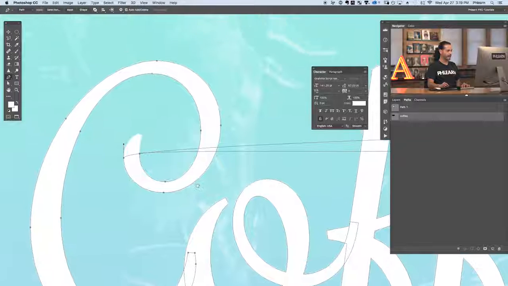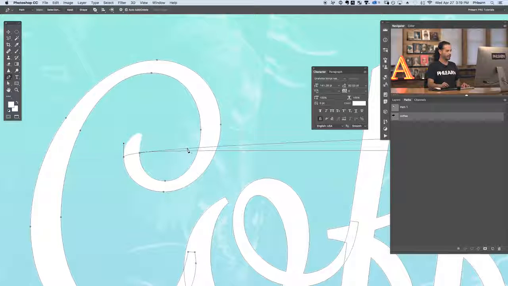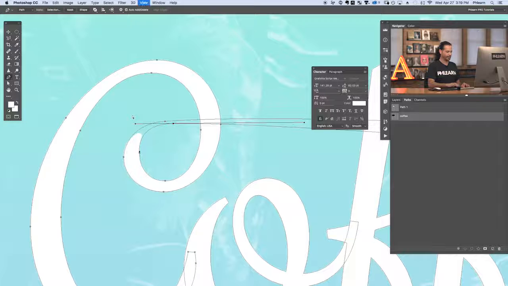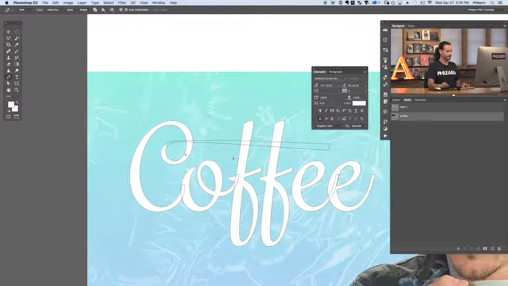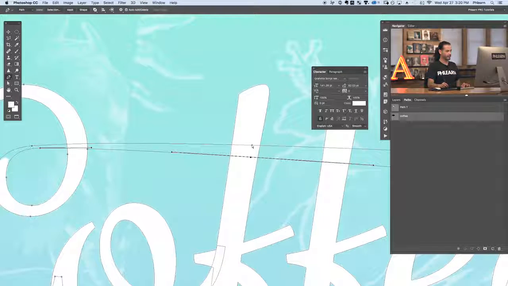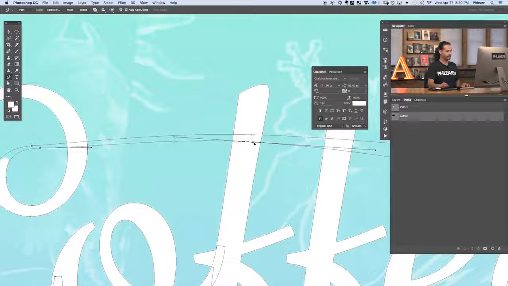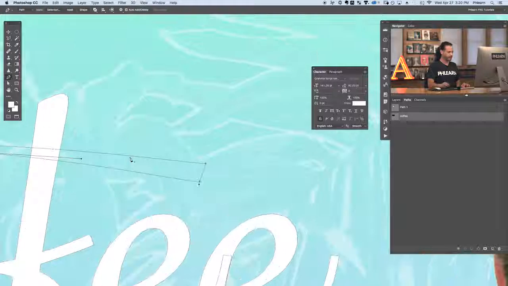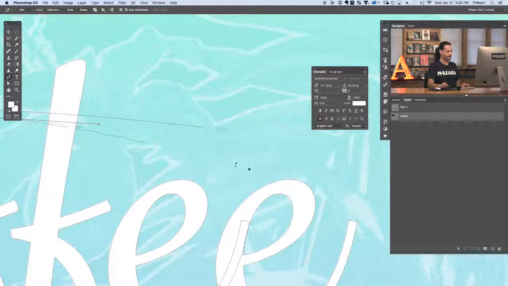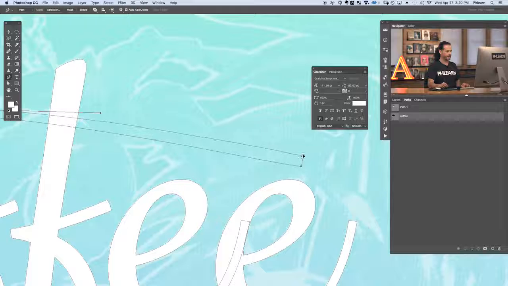Okay, now we do need to add a couple points. To do so, simply hover right over your pen path and click, and you're going to add a point. There we go. Let's do the same thing here. Hover over and click, and I can add a point there. All right, so here we can see now our type looks like this. Let's add a point here and one here as well. Sorry, make sure you're selected on your typeface. I'm going to hold Control or Command and bring that up. There we are. And let's go ahead and smooth this one out. So Control or Command, and we're going to bring this down. All right, and this one too.